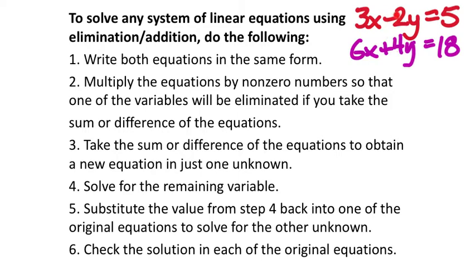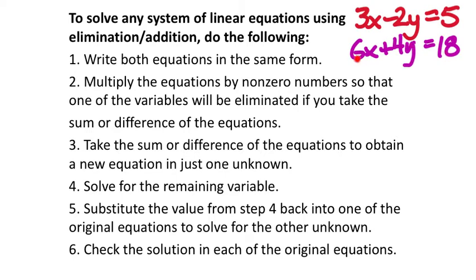Now if I were to look at this one, which is just a randomly created system of equations, I would say right away that I would probably eliminate the y's. Well, why is it? It's because we need the coefficients to be opposites. Yeah, opposites. That's actually technically the term we want. So like here I have -2 and +4, so I can see I have opposites already. All I've got to do is make the 2 match the 4.